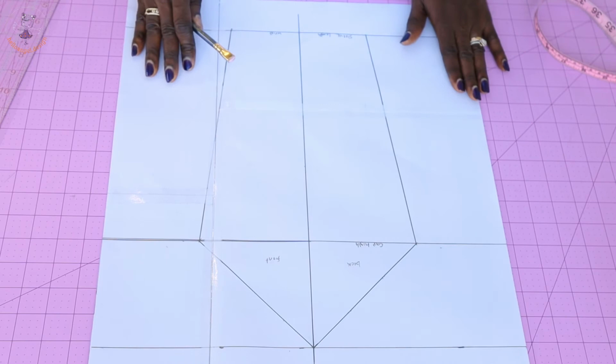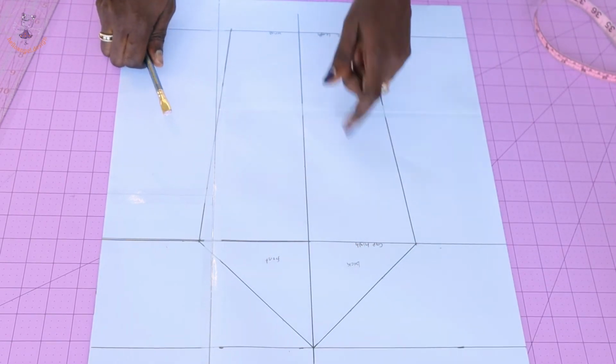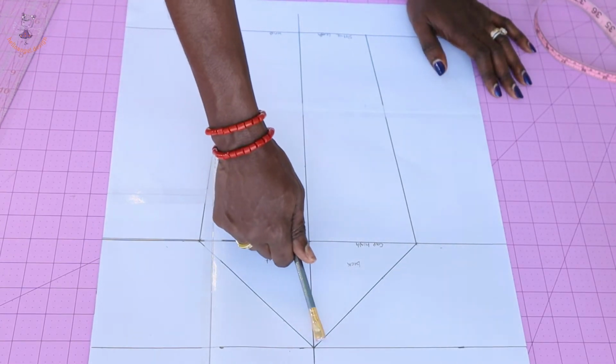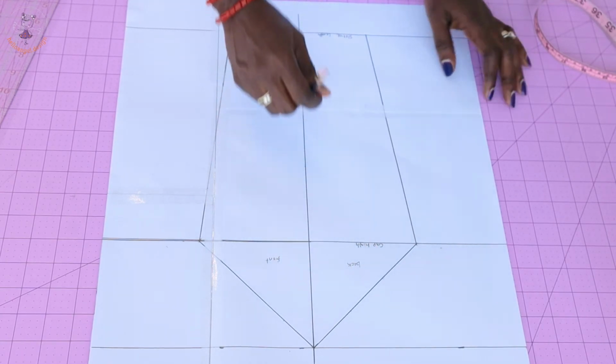I have connected the mark together and this is my back armhole, this is my front armhole. You can see that I just write it down there. The next thing that you have to do for the back armhole, divide it by 3, go ahead and give it a mark.